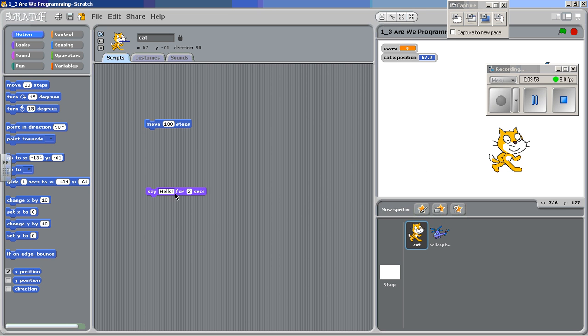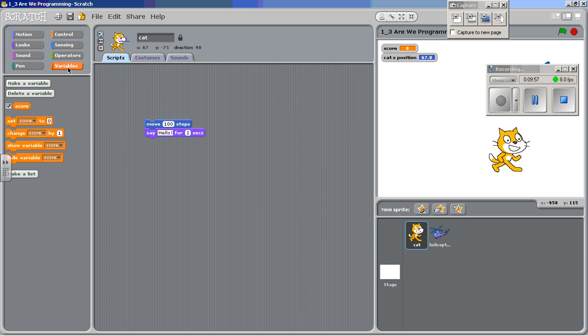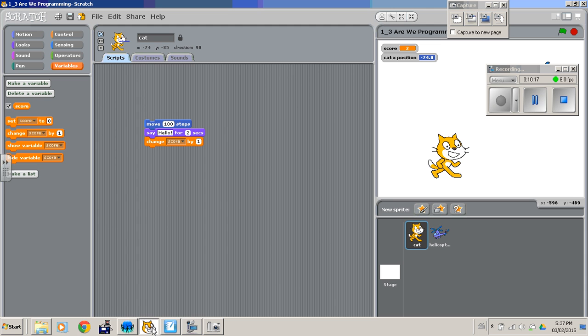And maybe you don't need to worry about this too much, but we had our variables. Change score by 1. So when I click on this, change score by 1, it went up to 1. Notice that that didn't reassign it. Come here, cat. It didn't reassign it. It added 1 to it. Well, that's a calculation. It went score, take the old score, and add 1 to it.